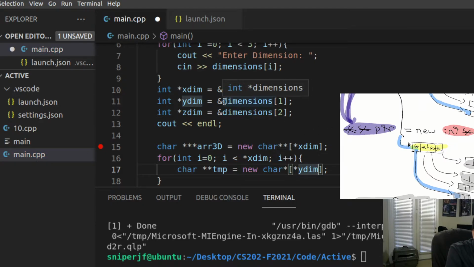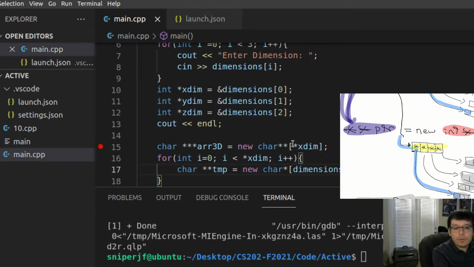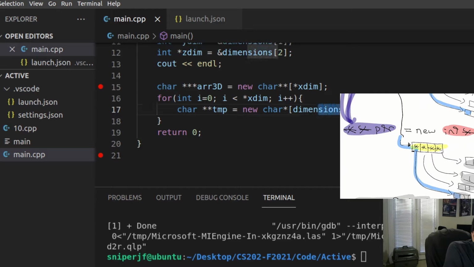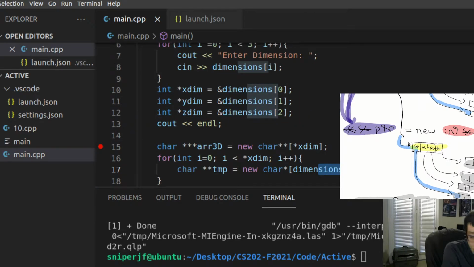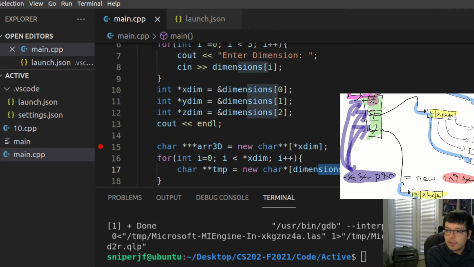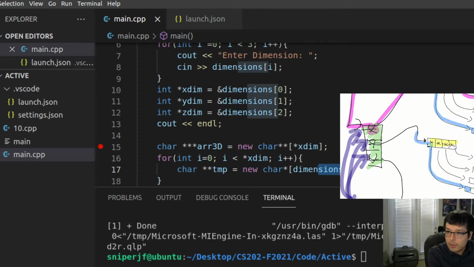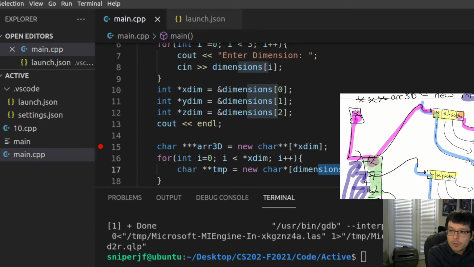So in that case, you could just do it like this by just copying this. Okay, just so you can see two versions, one with this pointer and one with this temp pointer per se. Okay, so this is making arrays of size y dimension. So that's making it of size 4 if this was the case for the yellow ones. So that makes the yellow one. So we just made one yellow one.